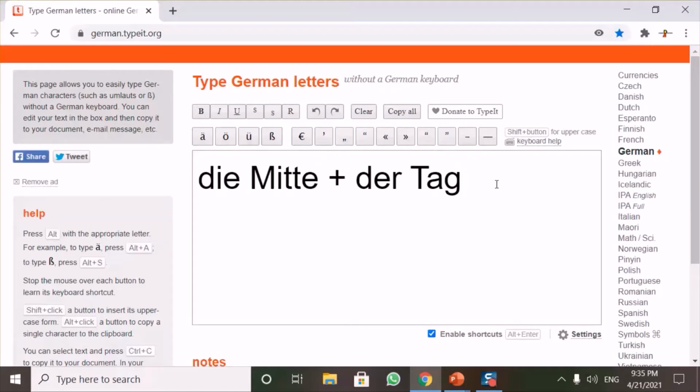So when we cut short this noun and remove the last T and E, we just combine Tag with mit and it becomes Mittag. So the middle of the day, which is noon in English.